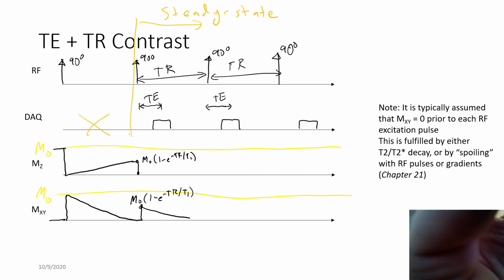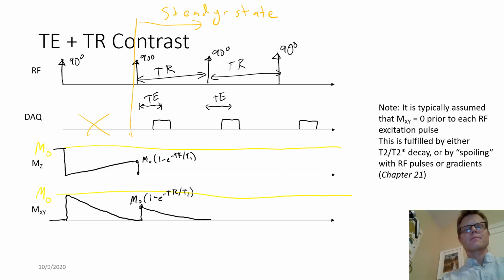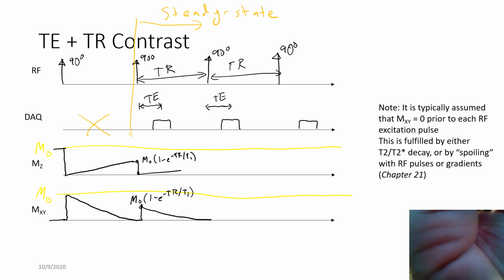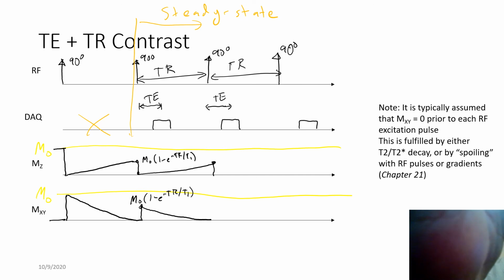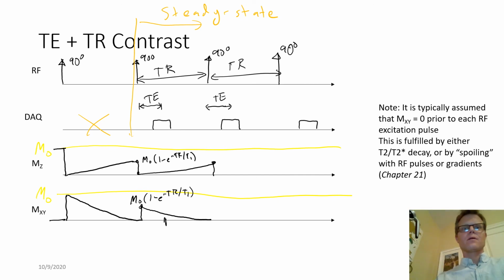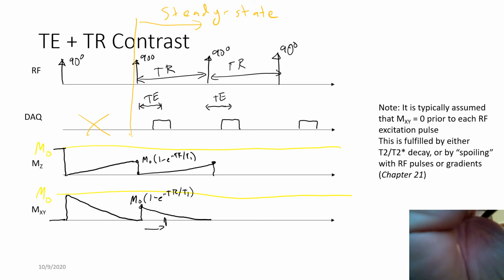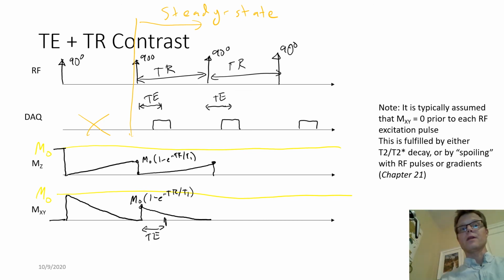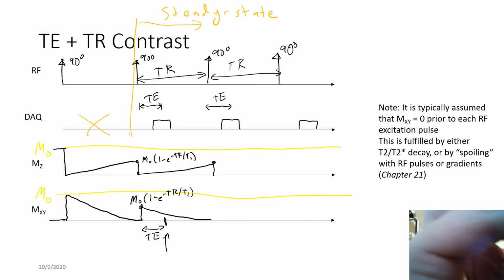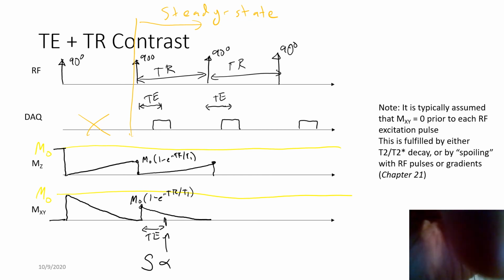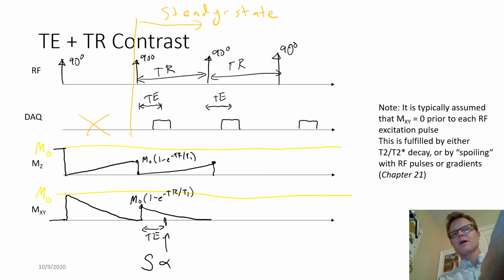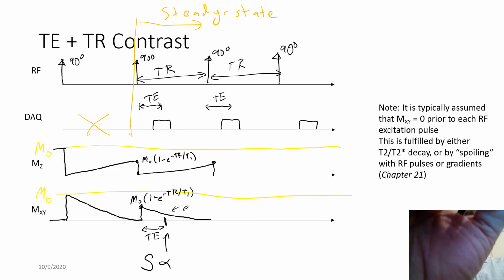And then the signal is going to decay. In this interval, we'll have our same amount of T1 recovery here. And now let's add in our echo time here. This is our echo time. The signal at this echo time will be proportional to this initial height. And keep in mind the shape here is now our T2 decay.